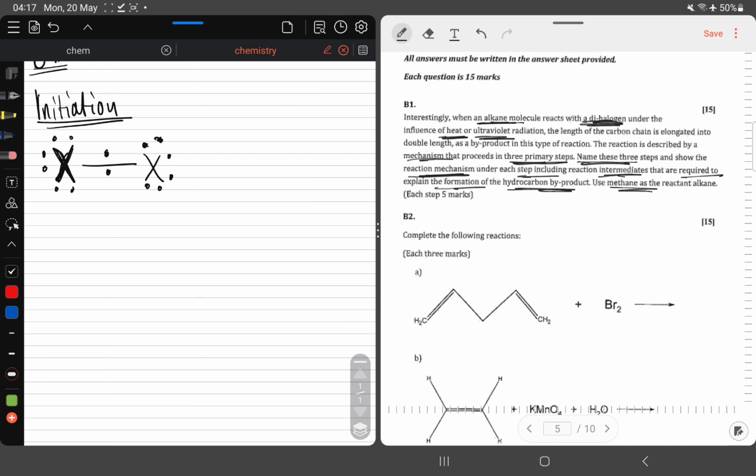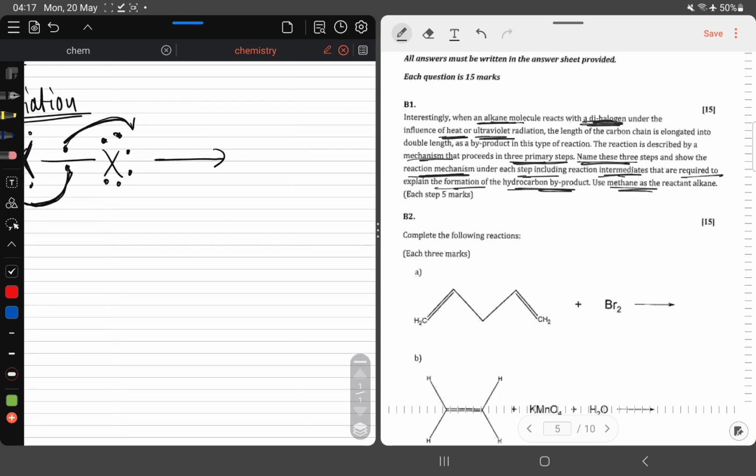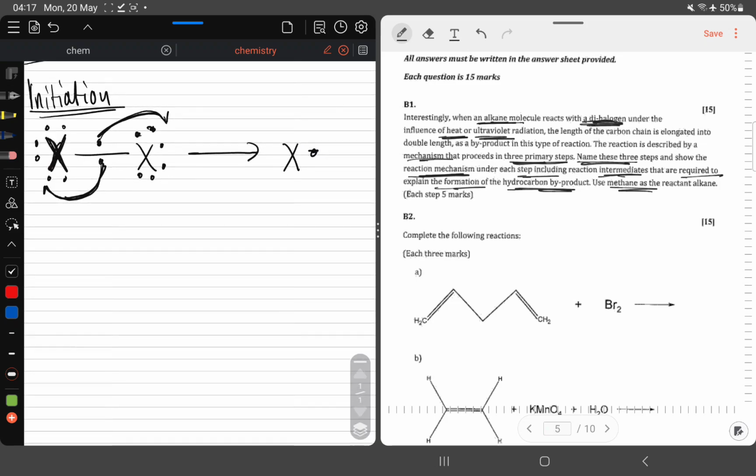Then what are you going to do? You are going to show that the first thing that happens in this initiation is going to be the movement of these electrons homolytically, so equal sharing like this. This electron comes to him, this one comes to him, and what it's going to give us is radicals. If we put lone pairs, I think radicals might be a bit hard, but it's okay. Here we have our radicals.